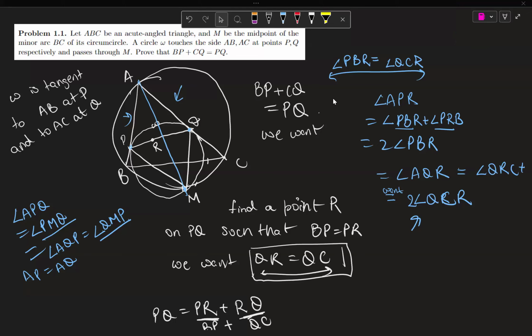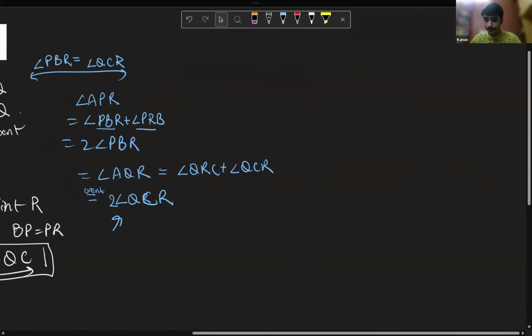We can just say that because AM passes through the incenter, and AP equals AQ, the line is the angle bisector of PAQ. So that is also the midpoint. That is correct as well. So what you want to say is that the line AM is the angle bisector of angle BAC. And in an isosceles triangle, the angle bisector is the perpendicular bisector. Right? So I'll just state this fact, another super useful fact.